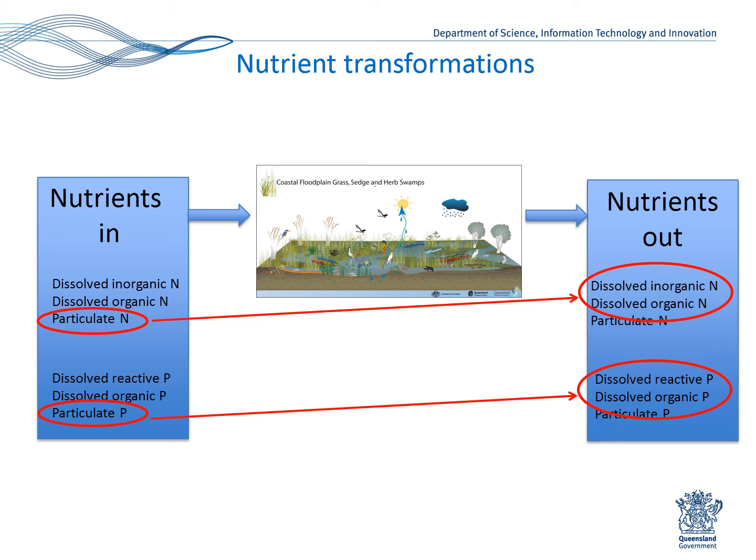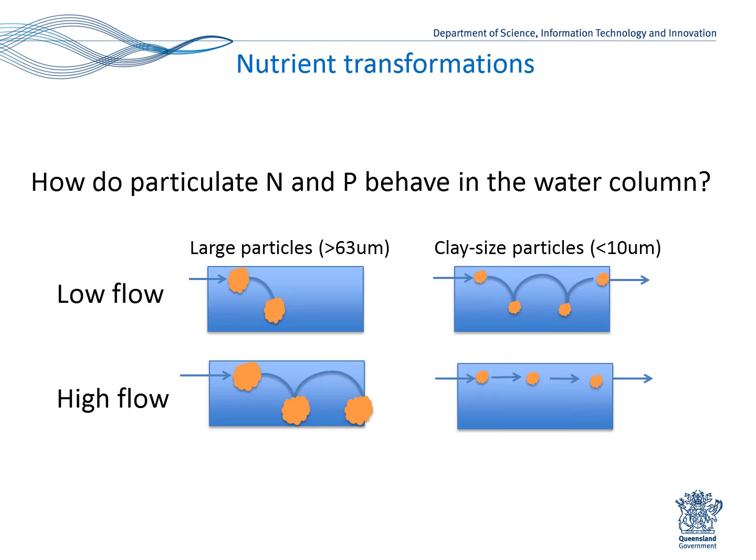You can see that the quality of the graphics has decreased by about 3 orders of magnitude. But if we're starting to talk about particles, and a really important part of the particles is their size, how are they going to behave in the wetlands under different conditions? If we have a base flow condition going through the wetlands and we've got some rather large sediment particles coming in, there's a good chance that they might settle on the bottom of the wetland and become part of the bottom sediment. Under a high flow event during a cyclone or a flood, good chance those large particles might be able to bounce through the wetland and pop out the other end.